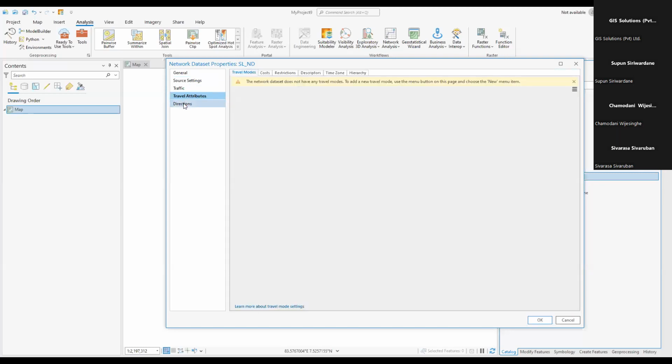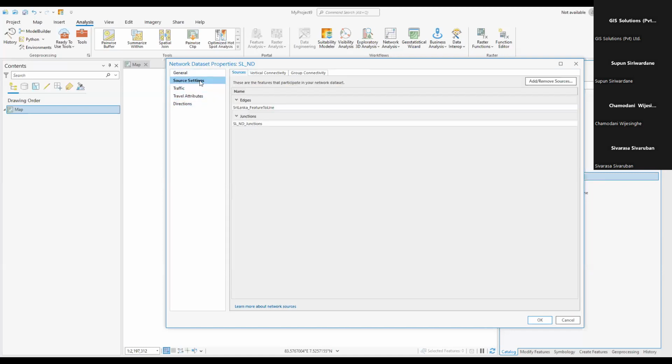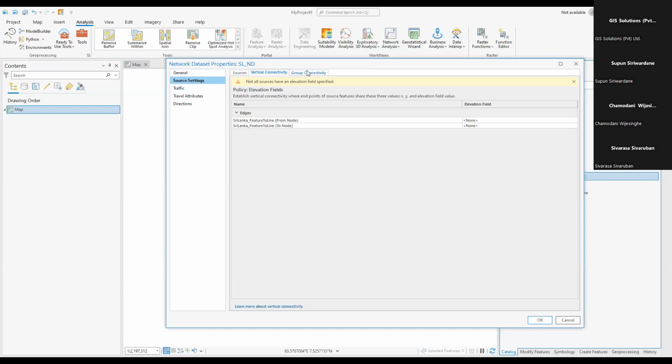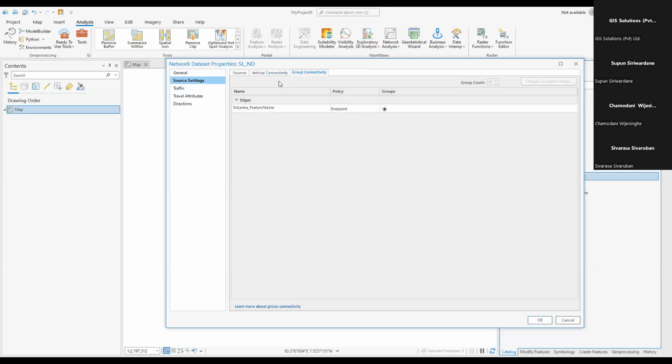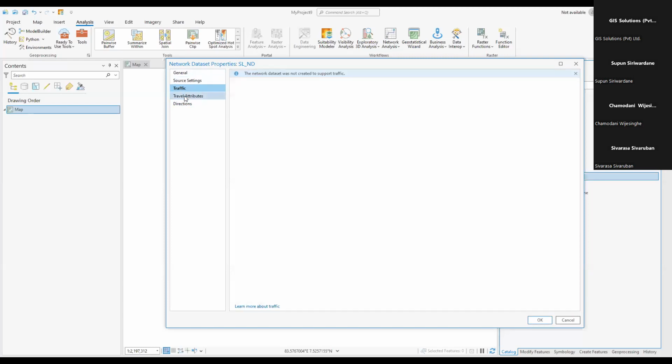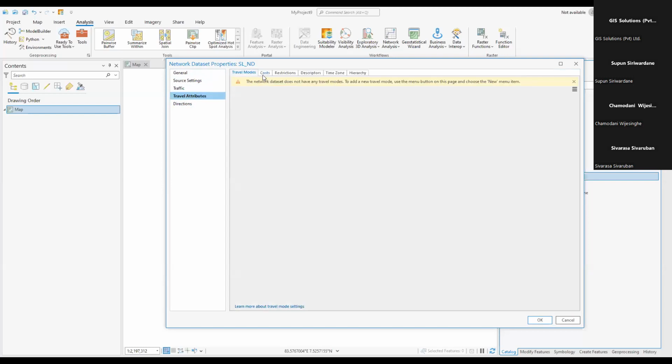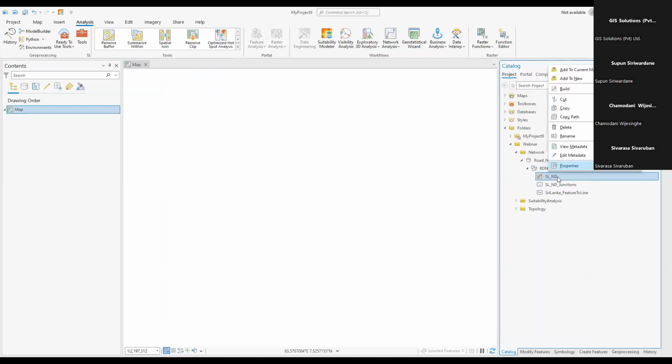In the sources settings, you can see sources, vertical connectivity, group connectivity, traffic, travel attributes, cost, restriction, descriptors, time zone, hierarchy, directions. There are lots of attributes you can see in the properties of your network dataset.